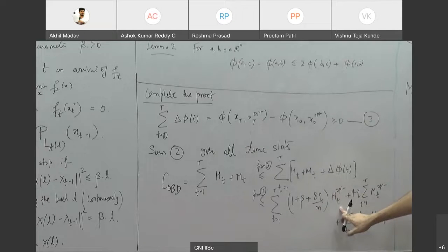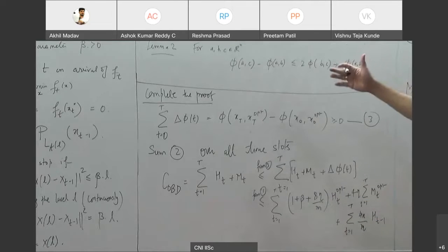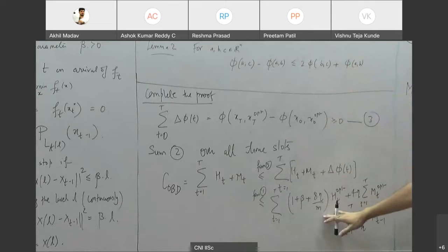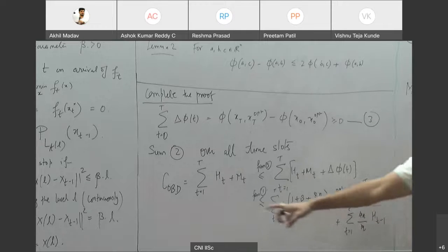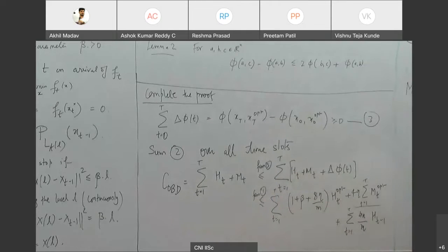Make sure you don't make a mistake. H_t minus OPT and H_t OPT. Those sums can be written in particular; rather than counting from zero, essentially you have one term less. This is still a function of that. Now, can you write this as a function of the cost? This whole thing, I want to write it as a function of the total cost of the algorithm.